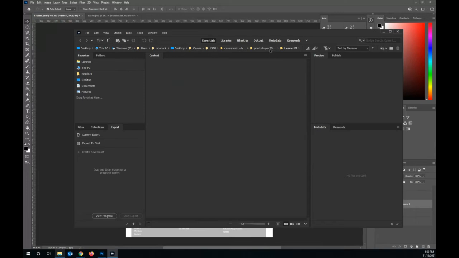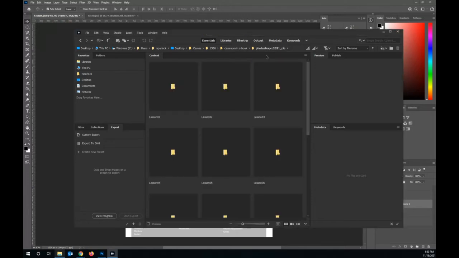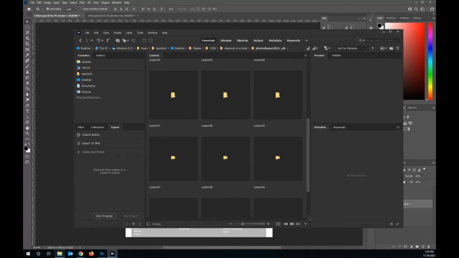Okay, so I have Bridge open. We'll navigate to the correct folder. Bridge runs really slow on my machine.